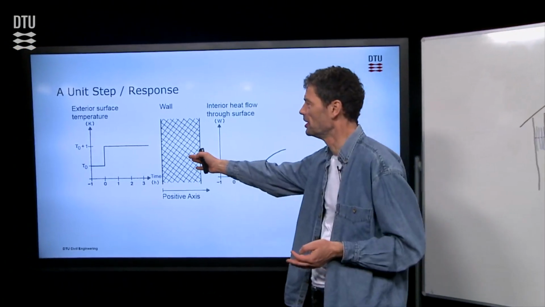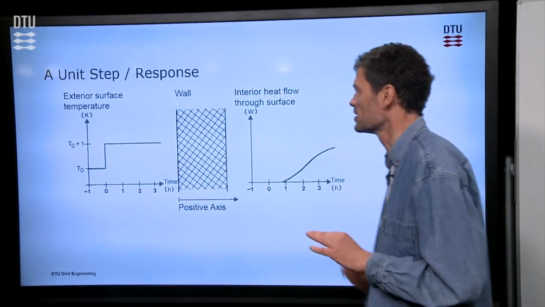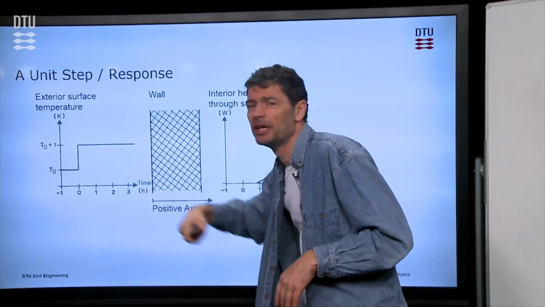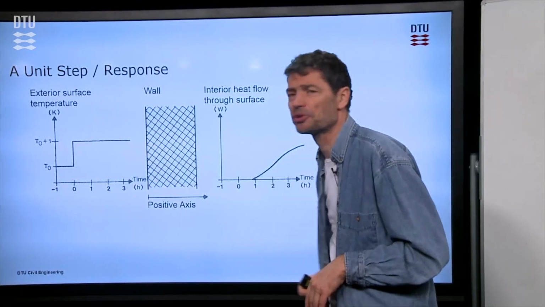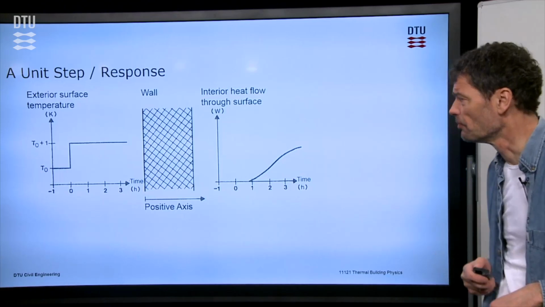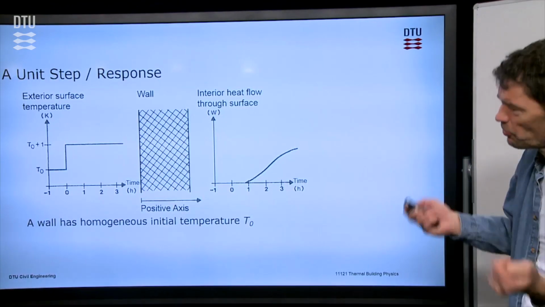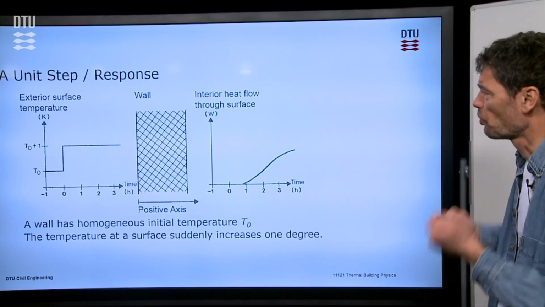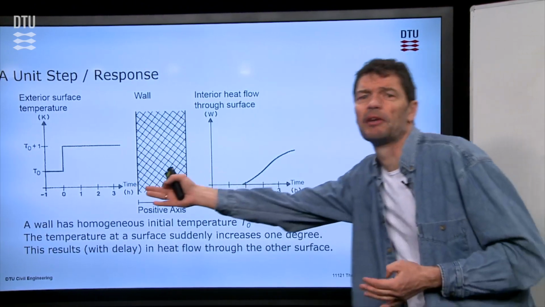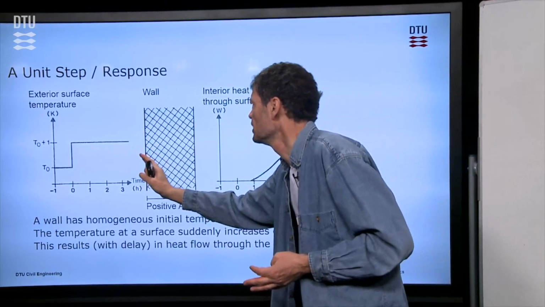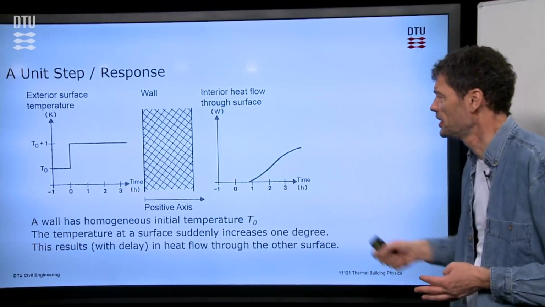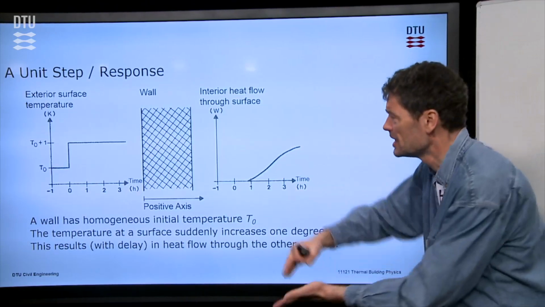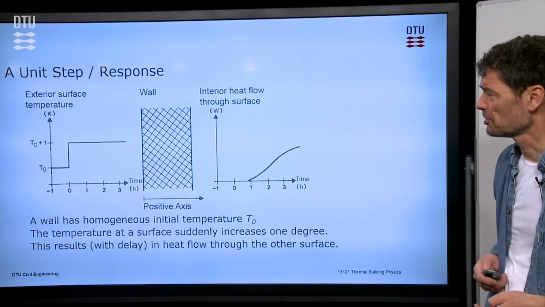So here's my wall from before, and we have a left hand and a right hand side of it. Suppose suddenly we have a unit increment of the temperature on the left hand side of the wall. So it starts from an initial temperature and suddenly this happens on the left hand side. What will be the result of that? Of course, we'll have heat flow into the wall, so we have heat flow coming in and also heat flow coming out. And we can see that there is some time delay for the heat flow to pass through the wall after this unit step increase of temperature on the left-hand side.